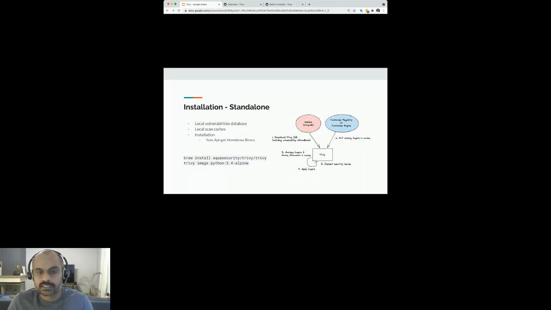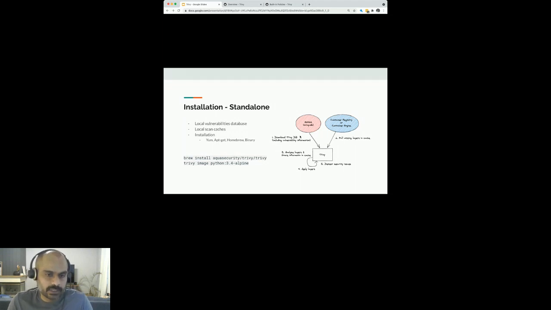What it's going to do is, when you run it the first time, when you do trivy image, it's going to download the entire vulnerabilities database from all the sources that we saw. It downloads the database in one file on the local machine, and it checks for any updates every 12 hours. You can program this. Basically, its default is that every 12 hours it's going to retry and see if there are any new updates to the databases. And then it scans at the image layer level.